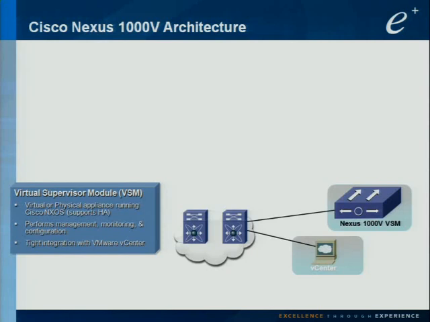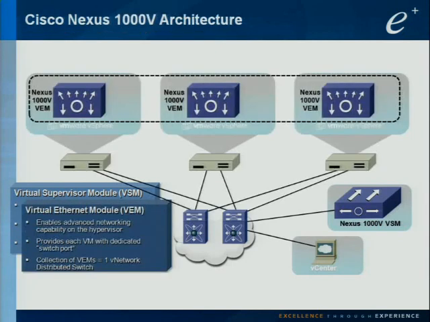You install this VSM. They have an appliance, the 1010 physical. You can put it outside the environment. It'll be your supervisor module for those ESX hosts. You can install it on a physical box, on a separate VM ESX cluster, or inside that cluster. And I'll talk about some options in doing that. But this virtual supervisor module can do an active-passive design. You can basically have a secondary for it.